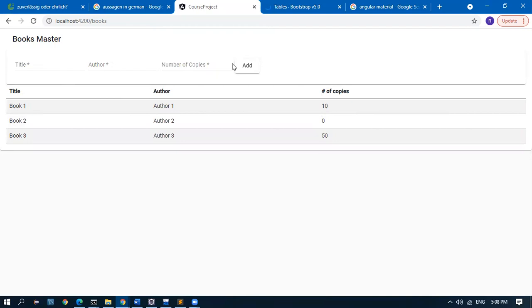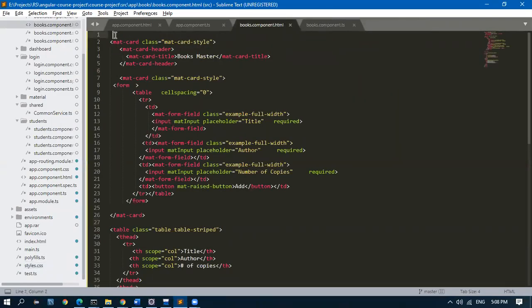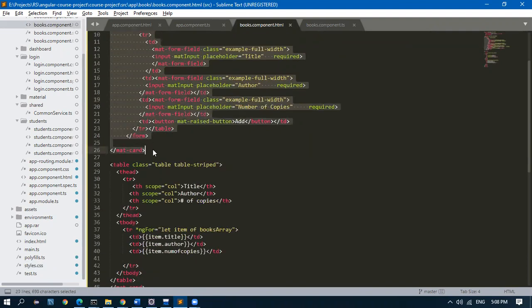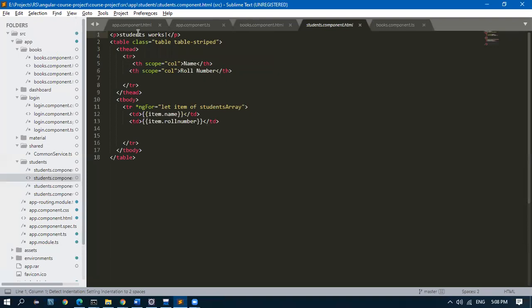So we have a section to add. Copy the entire section as it is, and I'll go to the students component. At the top, I'll add the same.